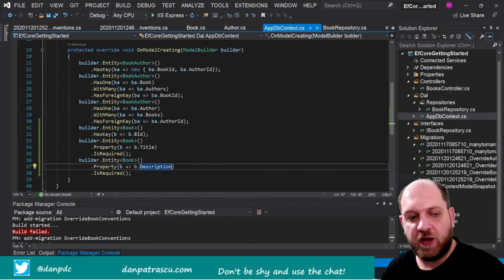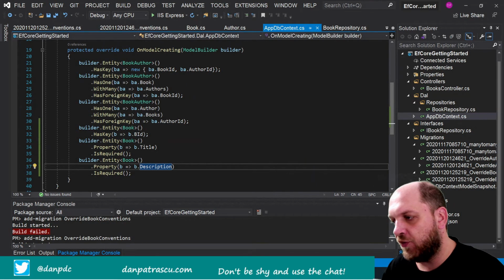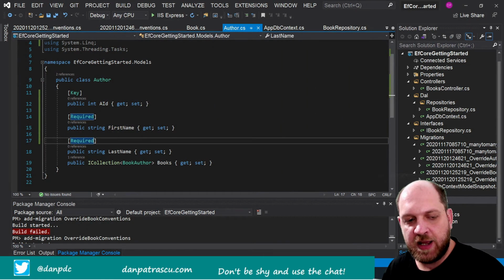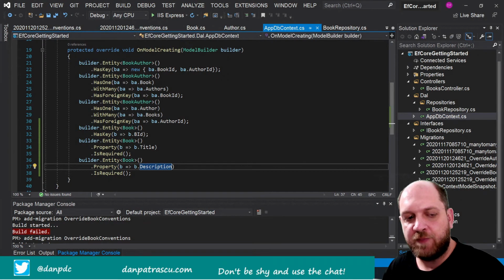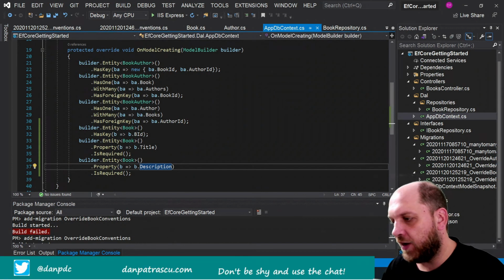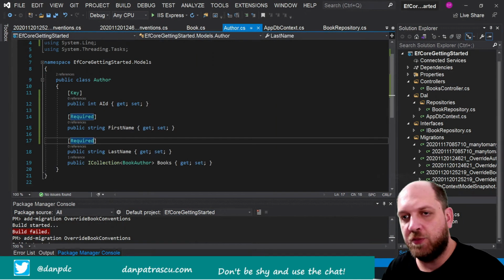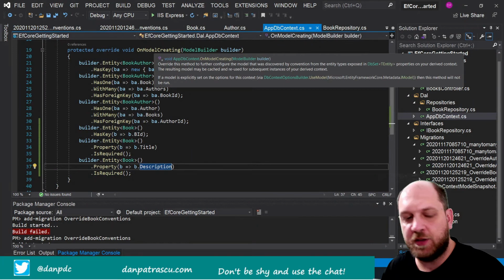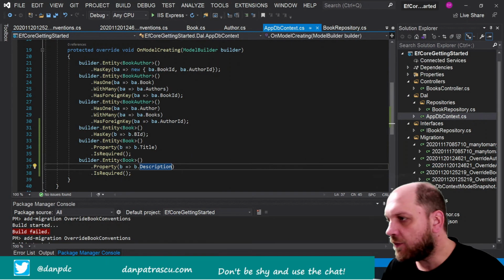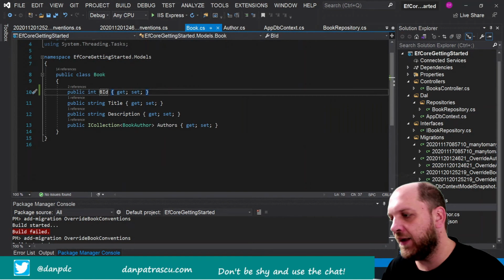So first EF Core tries to use the standard convention, then it tries to look if we have decorated our properties with some data annotations, and last but not least, it looks here in this OnModelCreating method to see if we have any Fluent API configuration. And the order is always this. And this is important because if we have, for instance, this model, where we have decorated our properties with attributes, and we would go here in the AppDbContext and mark those as not required, then what we do here in the Fluent API, in this OnModelCreating method, will override what we did here when we annotated our properties.